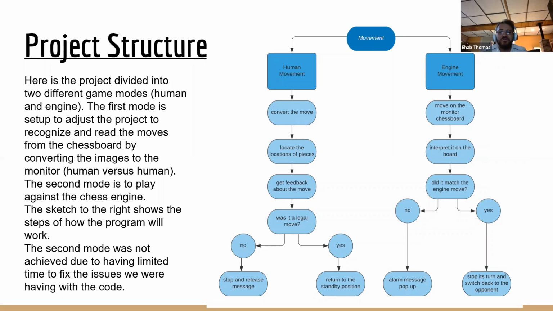So I'll give a short feedback about it, just in case we can make more progress on it in the future to make it work. What the mode does: when someone makes a move on the chessboard, the chess engine converts it to a monitor, similar to what it does in the previous steps. But here, the chess engine will make its own move, then apply this movement on the real chessboard, matching the engine movement. If it does not match, an alarm message will pop up. Next slide, please.